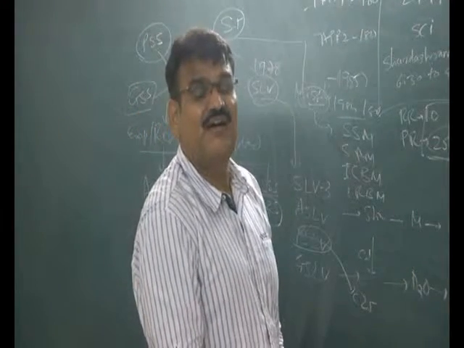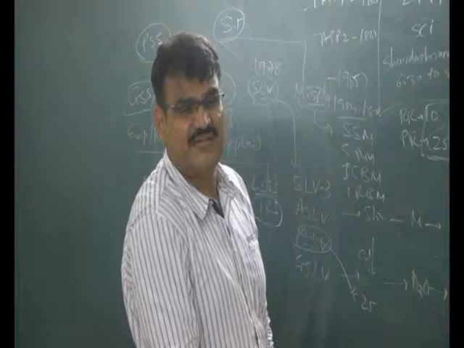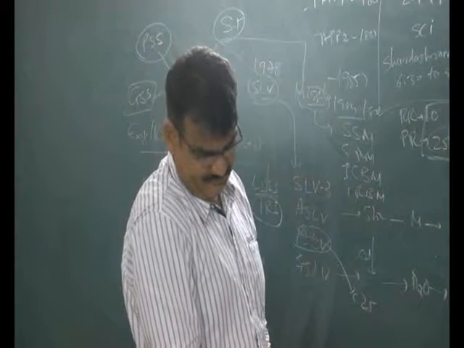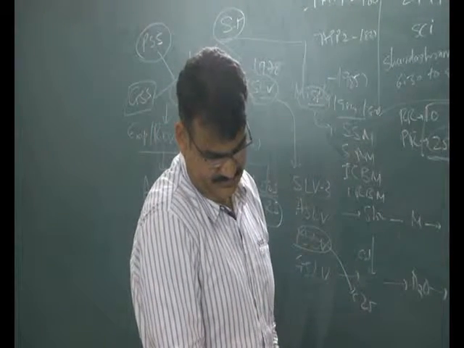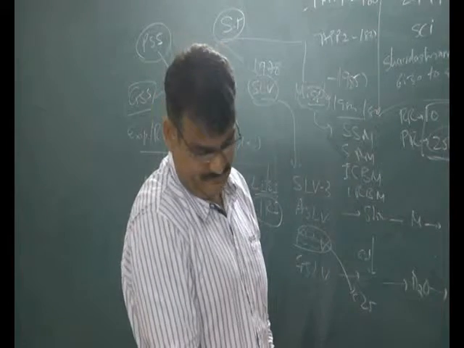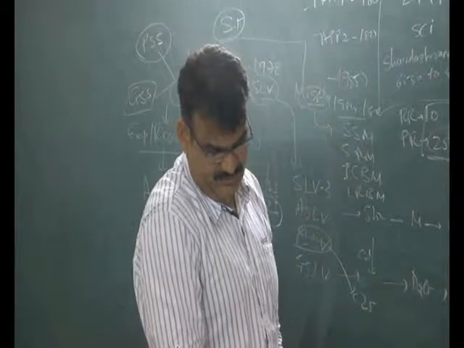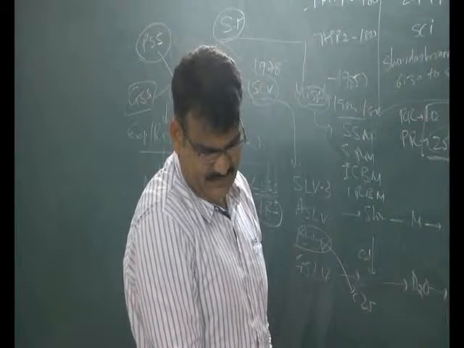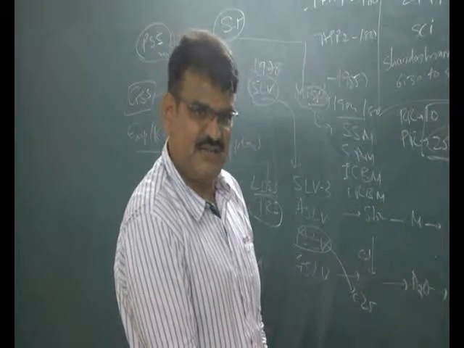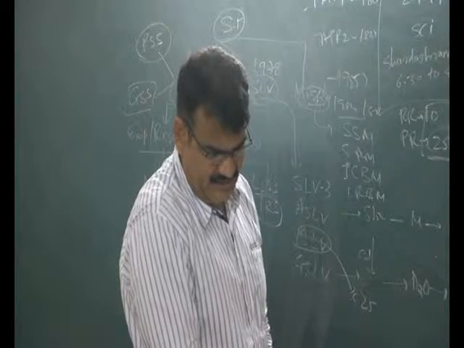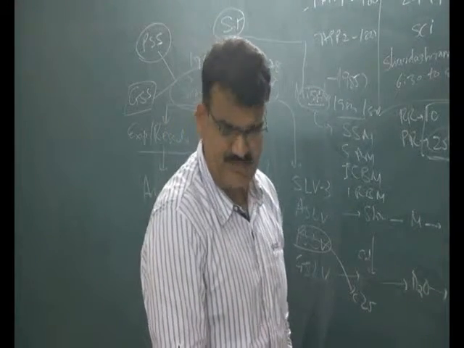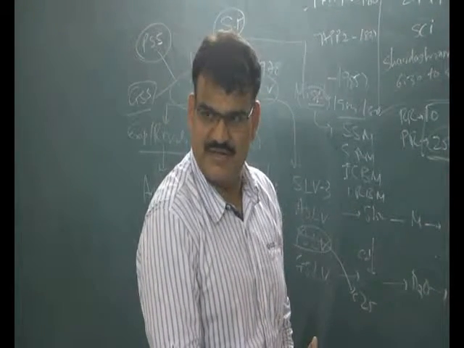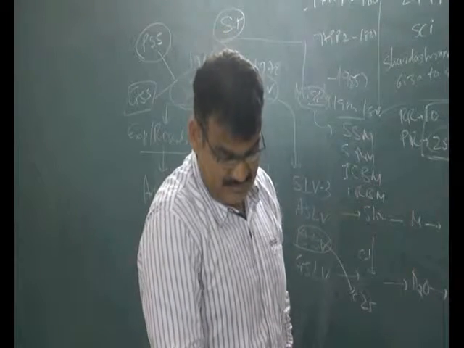You read the second sentence: Asteroids are found mostly between the orbits of Jupiter and Mars. Is this correct or wrong? Okay, so where are they found? See, the first part is correct. Asteroids are found mostly between the orbits of Jupiter and Mars only. But the last part is wrong.